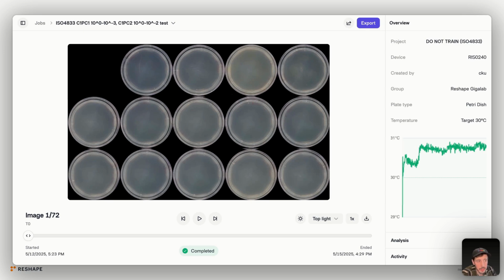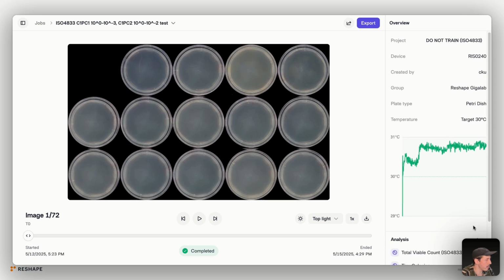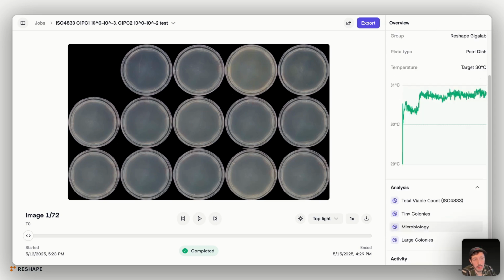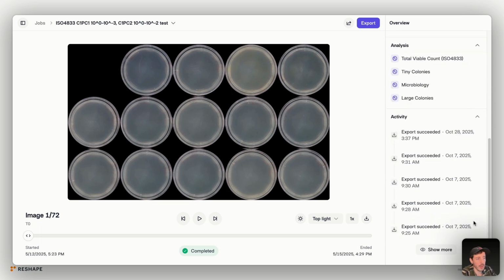Under Analysis, you'll find all the analyses that were applied to this job. In most cases, this will just be one, but we're seeing multiple here since this was an internal job that I've been using for comparing different analyses. Anything that gets changed about this job will be tracked. For example, if we would change the job title, this will be reflected in the log like this.